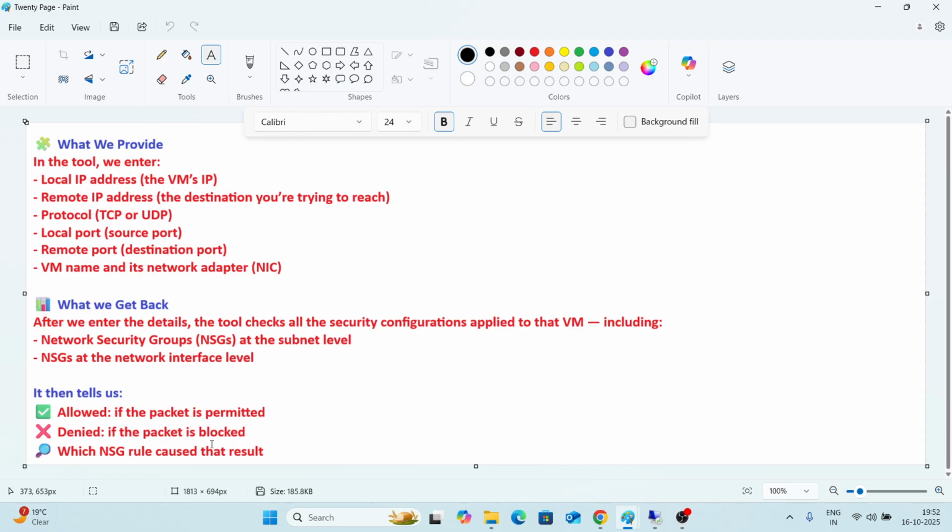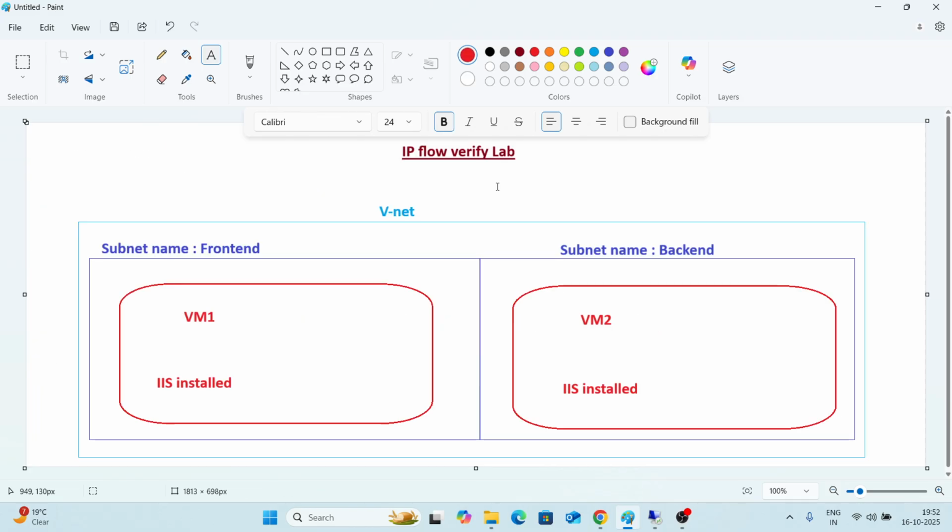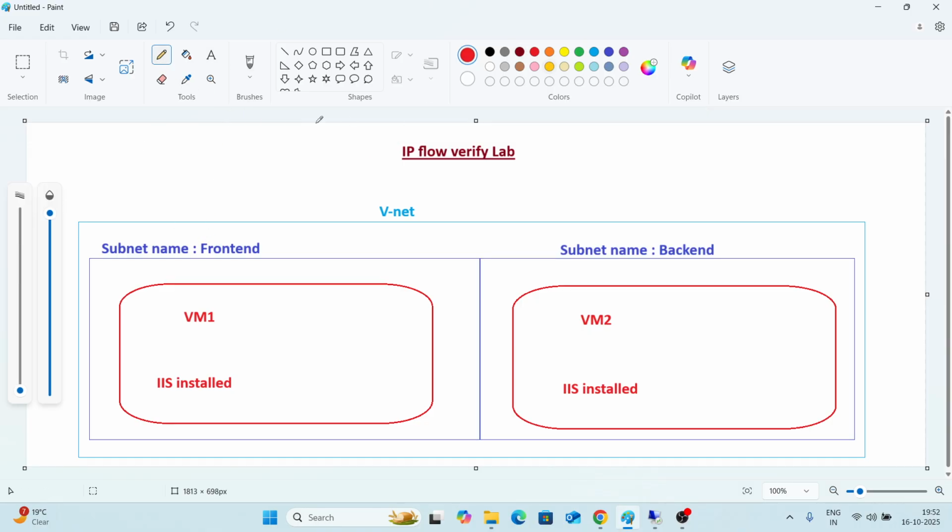So let us come to the lab part. So till now on the Azure portal, I have created one virtual network. Front end is my subnet name.